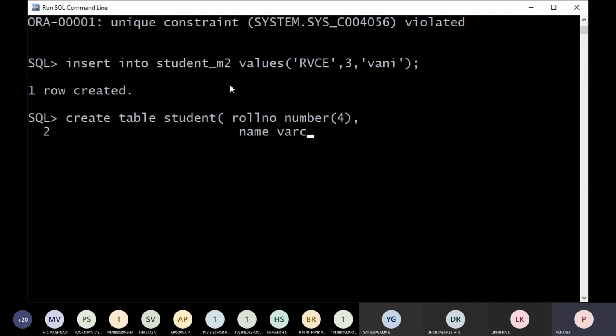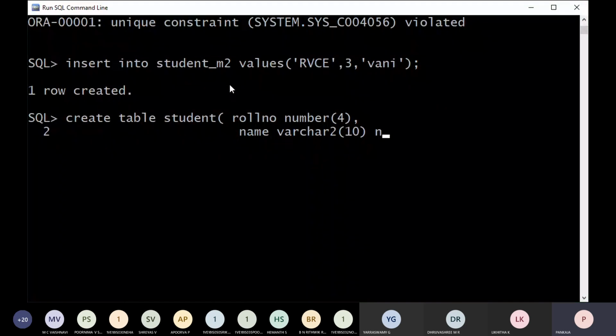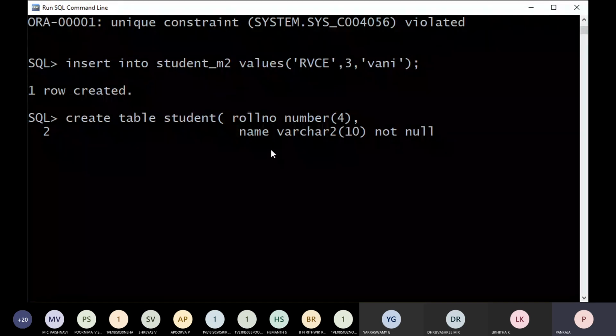Name varchar of 10. Now I'm going to specify not null. I don't want to leave this particular attribute value as null. I make it mandatory for the user to give the name of the student. For that reason I'm specifying not null. This is the constraint I am specifying.